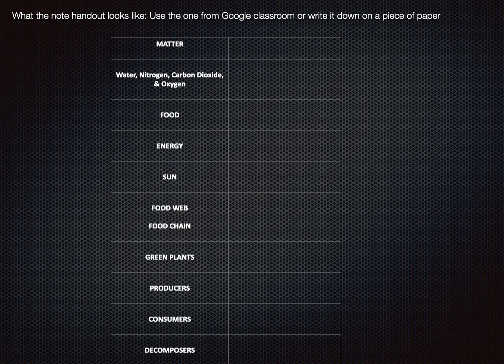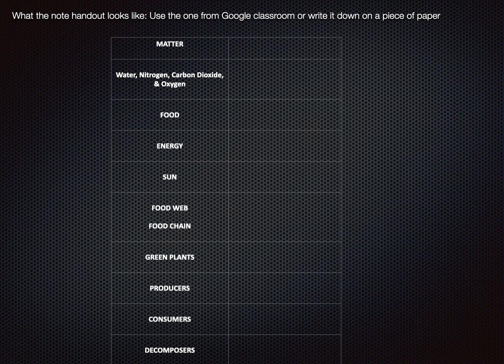In Google Classroom, I provided for you a Google Doc that has this picture of the notes for you. I gave you that, so when you click on it, you get your own copy and you're able to jot down or type in the notes as I go through the slides. You'll notice that my slides are in order of how the notes are structured. So each slide, you put the information in the box to the right. Or if you want to go completely old school, that's really cool. You can just do it on a piece of paper.